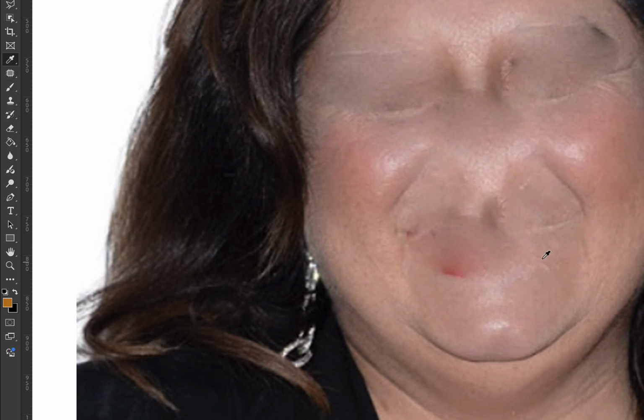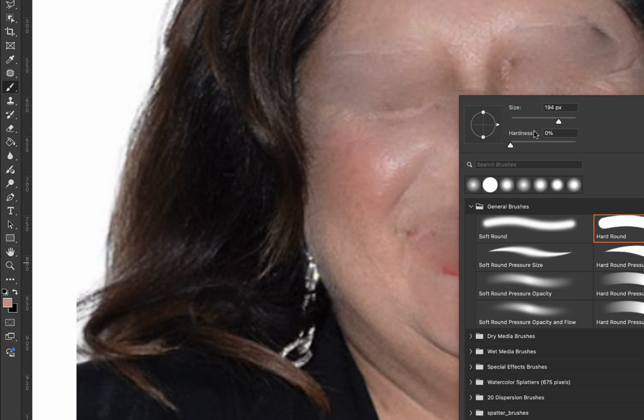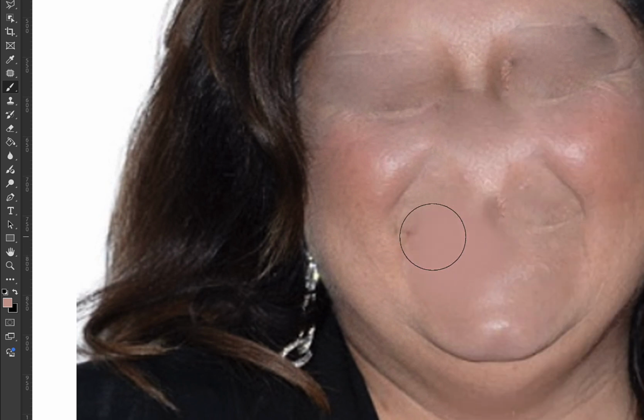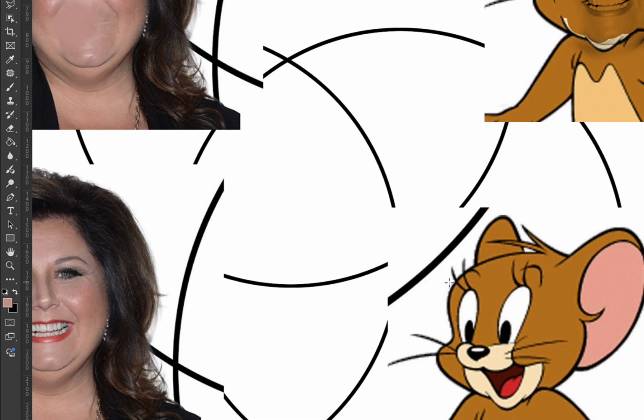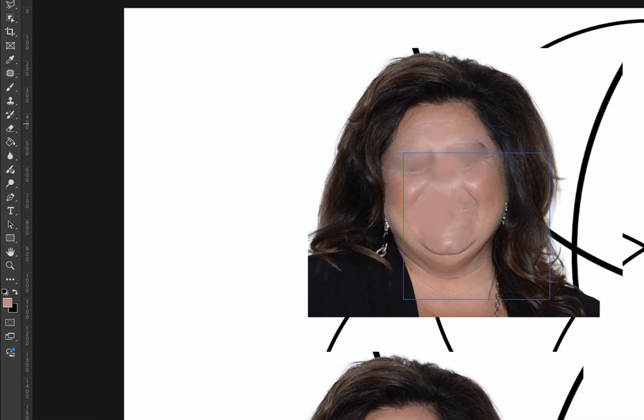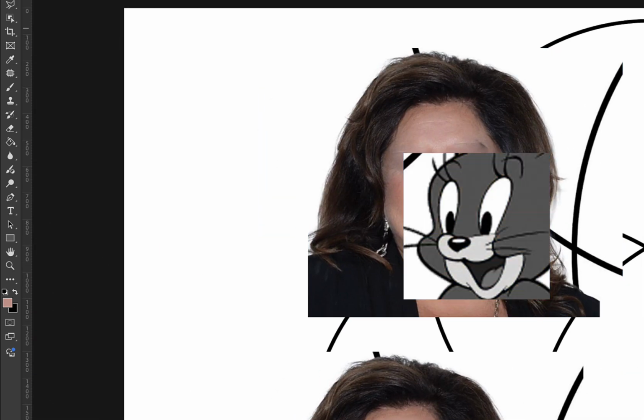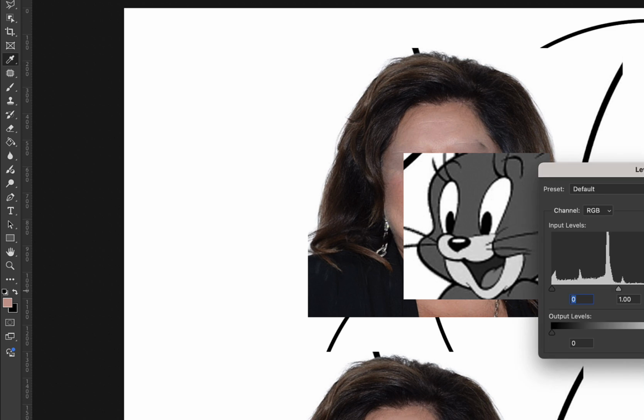And then what we could do is use the eyedropper tool, B for brush. Hardness is all the way down. We could go just like a little bit like this. Okay, this looks cool. Mad scary. We're going to go back to Tom and Jerry right here. I'm going to create a selection. Command C, Command V. I'm going to drag it to the top. Command Shift U, Command L. We're going to lighten the lights almost all the way.